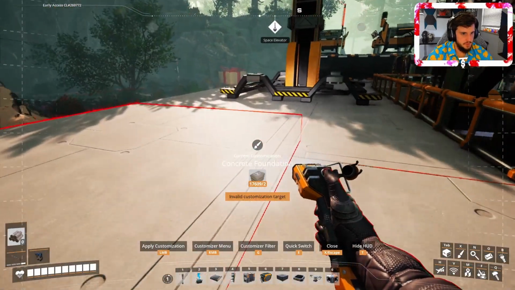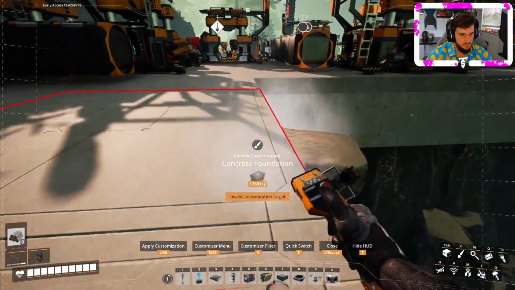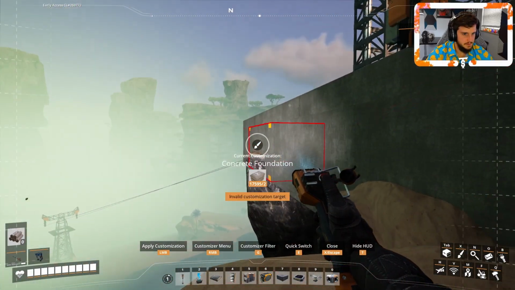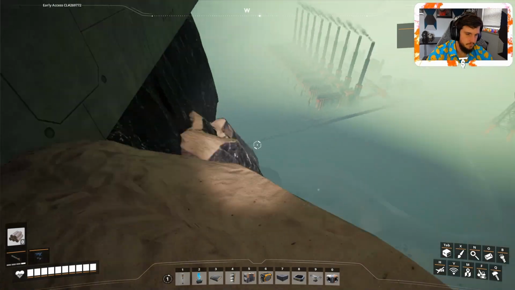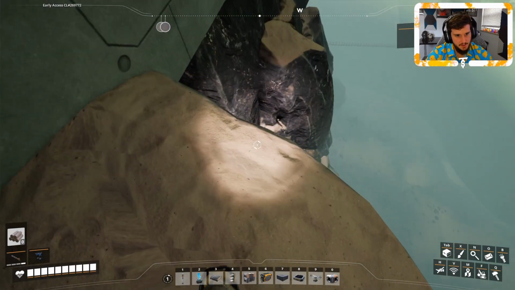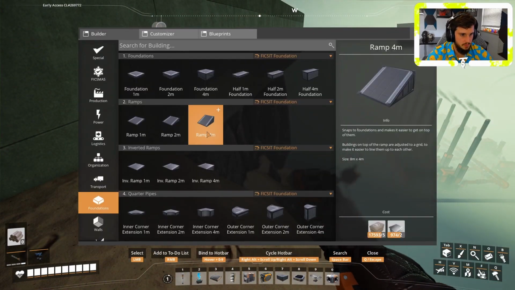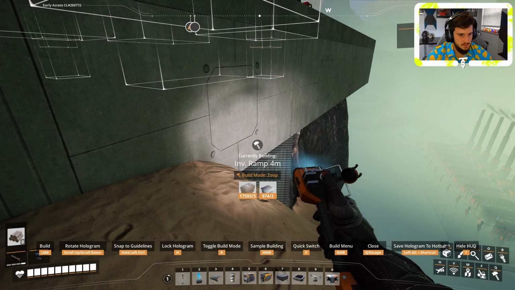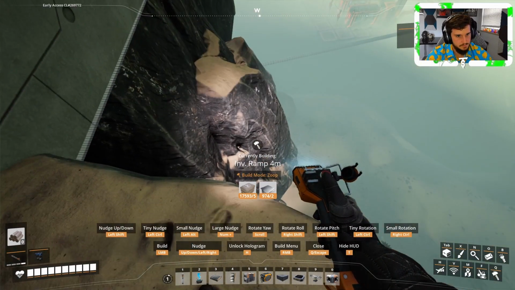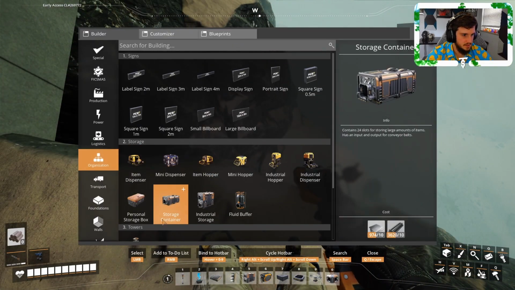Let's get some Crete on there. Get some Crete. Okay. So we're decent there. Now, I think from the bottom of this, we might want to do an inverted ramp to get, I think, the look I want. It's kind of like this.